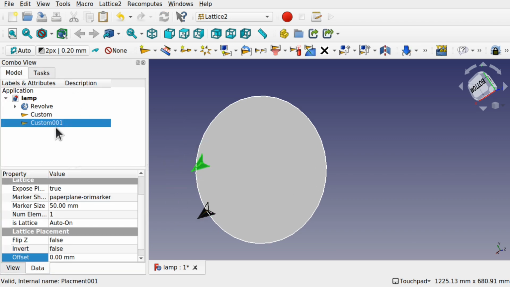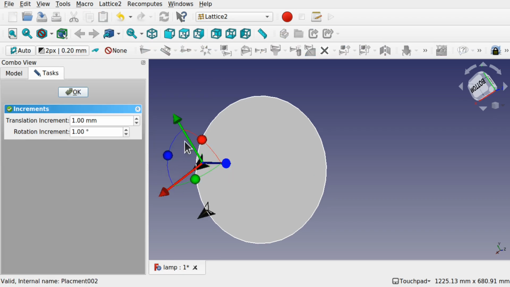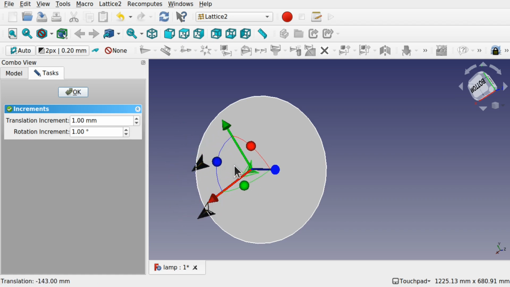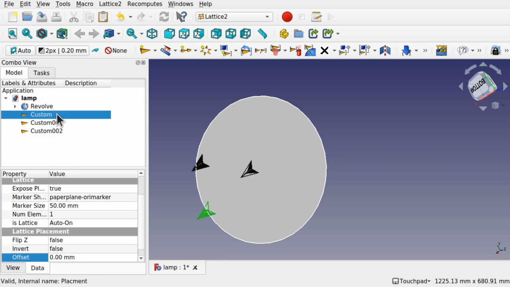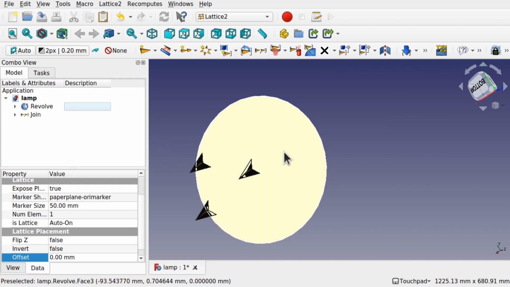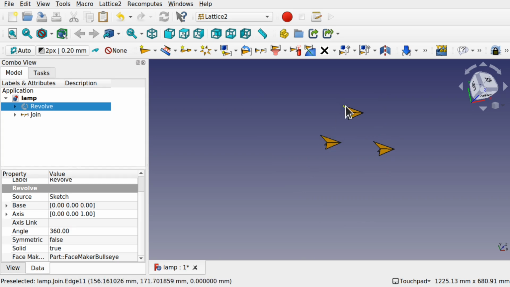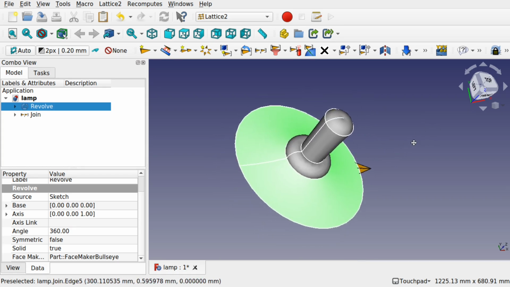OK, just pasting it again, and we can build up our custom placement of where we want these. Hit OK, and again we take all of these and create a join of that array, and we can place whatever we want along these placements. So that's a quick introduction to the join array and also the project array.